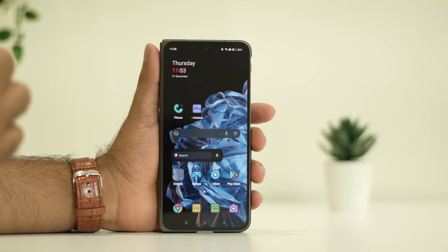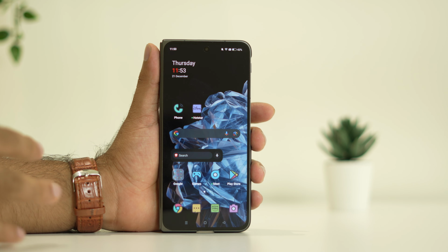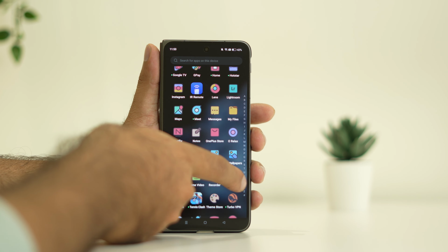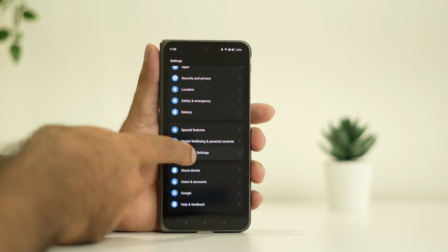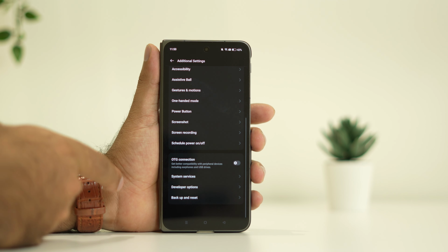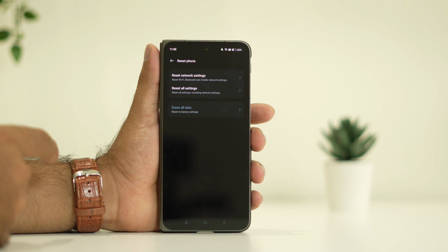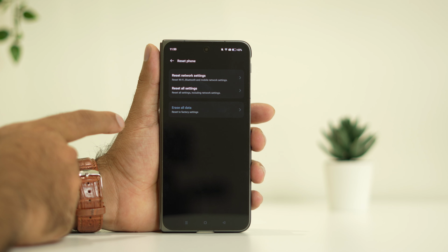That is all about the factory reset. It's not a network reset or reset all settings. We're just doing the factory reset. For this, we go over here in the settings, and navigate to the additional settings. Now from here, tap on backup and reset. Now from here, go to the reset option. And now from here, we do a factory reset.